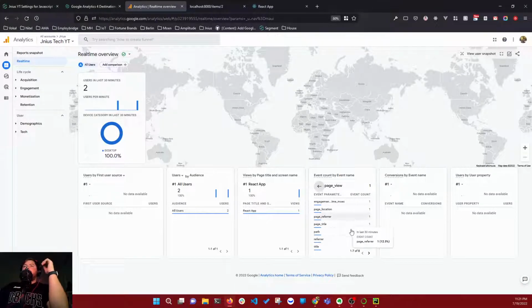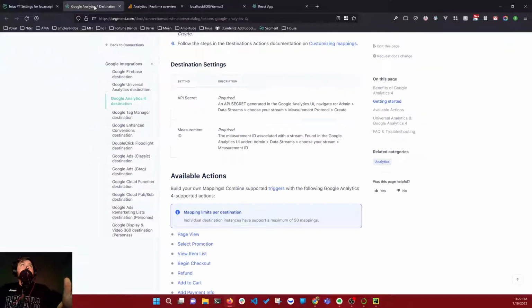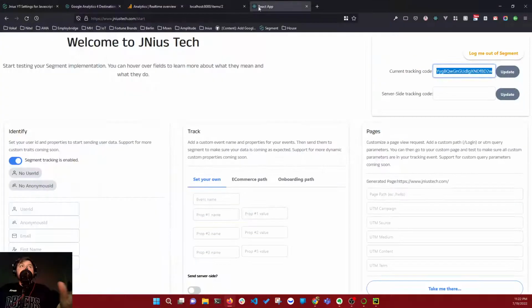Referrer, there wasn't one. Title, it's probably just React app. Path, start, yeah. So you get all your page data here. So sweet. That's super sweet. So just like that, without even using any code, we have data flowing from a website into Segment to Google Analytics.